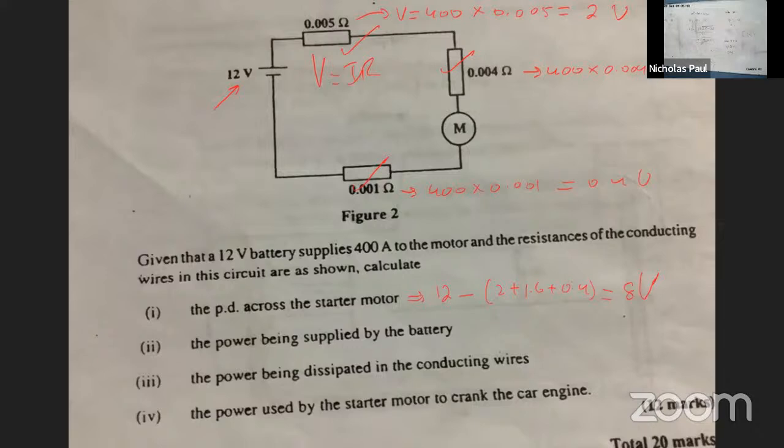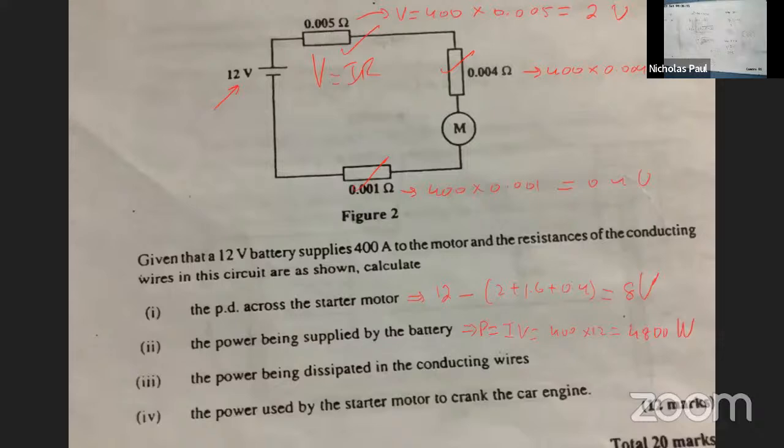Power being supplied. What's the formula there, Vishal? What are you going to use for power being supplied? You can look back. I by V, you say? Yeah, I'll take that. I by V. So that's 400 by 12, which is 4,800 watts. Yeah, that could work.